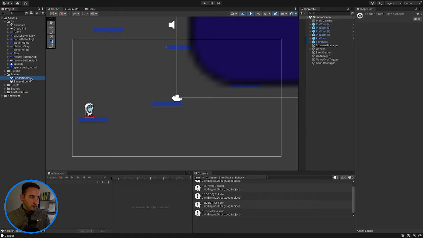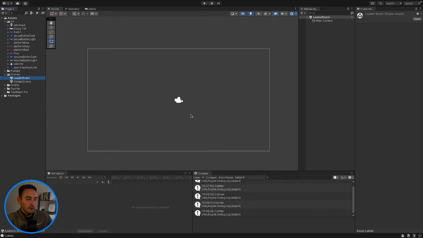But where we're also going to add this is whenever you finish the game. After you've played the game and you've got your score and you fall off the platforms and disappear off the screen and the game ends, we're going to pop up a menu that will allow the player to input their name alongside their score and save it. After you press the save button, you will have the option to go to your leaderboard or continue playing the game. But for now, let's open up our leaderboard scene, and obviously this is a blank scene, so it's got nothing in it.